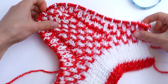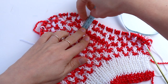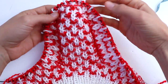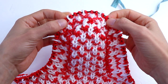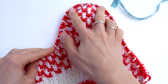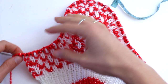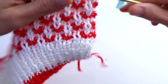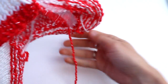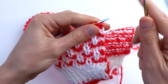Here I am, and that's what I have. Let's measure this part in case you use another yarn. So this is 3.5 centimeters. And now we need to find 13 stitches in the center, and we are going to knit the sole. So you can place a stitch marker, you can count as you want, or just knit. You can cut the white yarn already. We are not going to use it. I'm going to knit the sole using the red color.